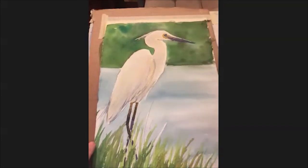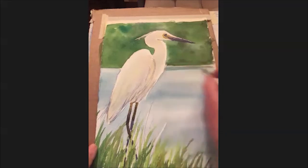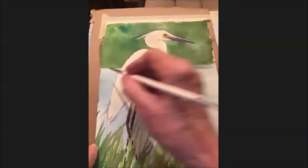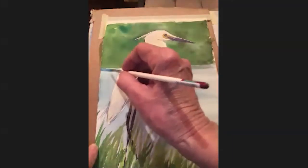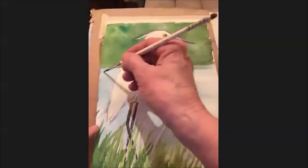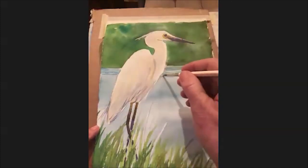And maybe doing a little bit with a background. Oh, I want to talk about the water. So the water does need some strokes. And again, using the same blue, cerulean and ultramarine. And I start lighter. Sometimes just creating some bands. And whatever you do on one side must be repeated over here, without touching your bird.